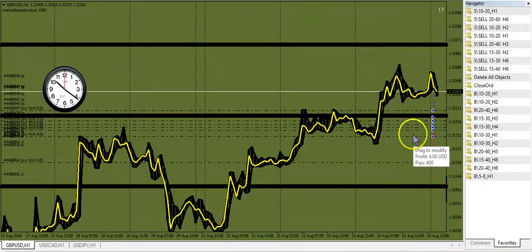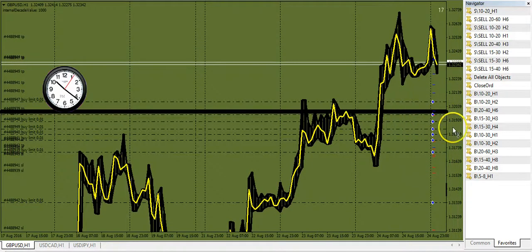Order placement. I want to buy the British pound on the 1 hour chart. Where do I want to buy it? I want to buy it at the round number. So I put in, say, 8 hours. I'm going to give this 8 hours to come down. 15 pips stop here. Every order has to be at a different price.